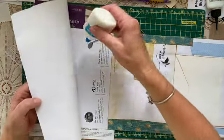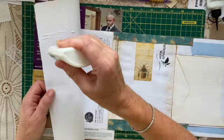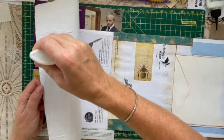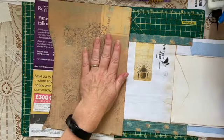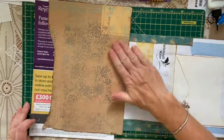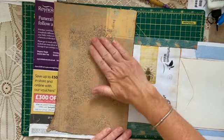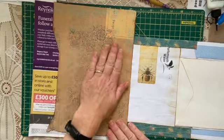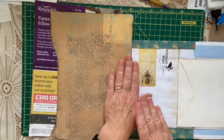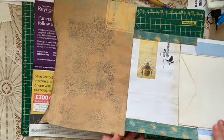Right, so now we will leave that all the way because I am going to cover the front with something else as well. So this will be reinforcing everything underneath, making the whole thing stronger and making sure there's no gaps. So it might look a bit collagey on the front by the time we've finished, but I'm sure it's going to look lovely. So that's that, and again, I don't want to fold this until it's dry, but there is going to be a fold here.